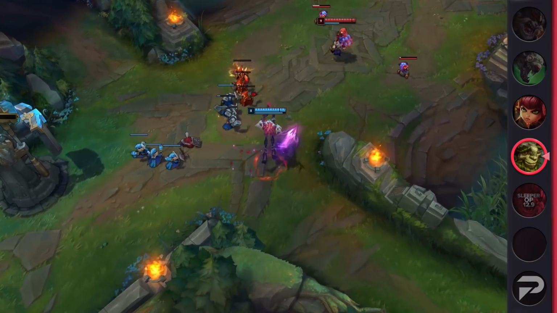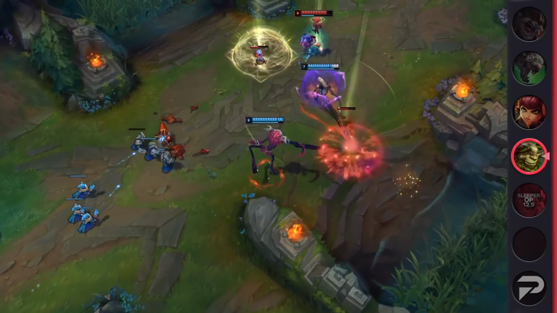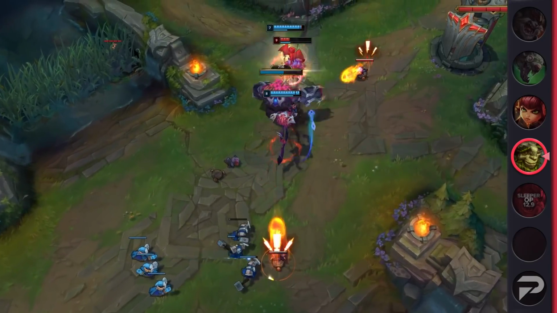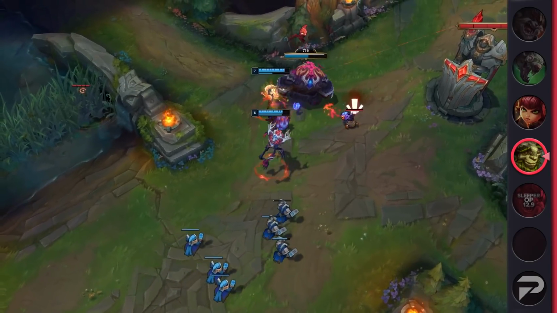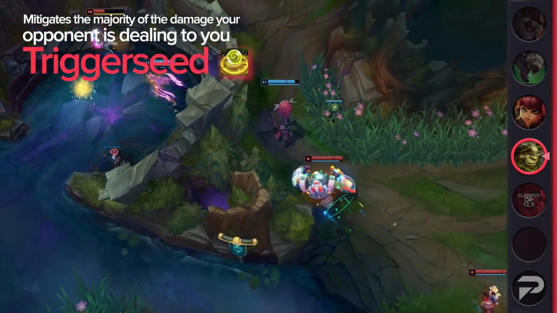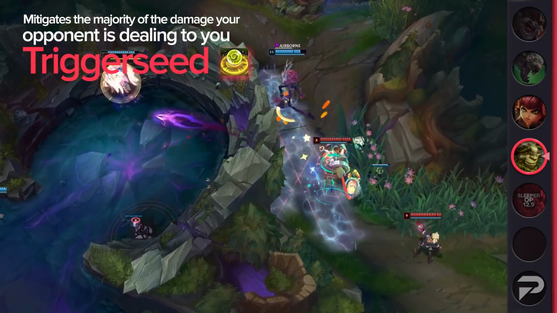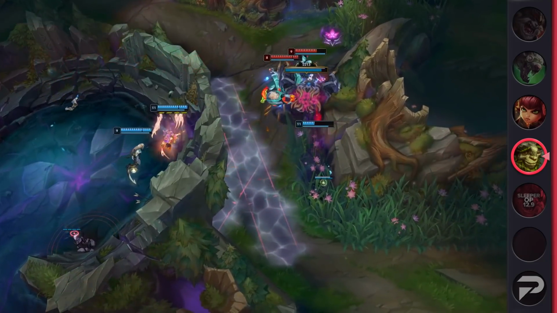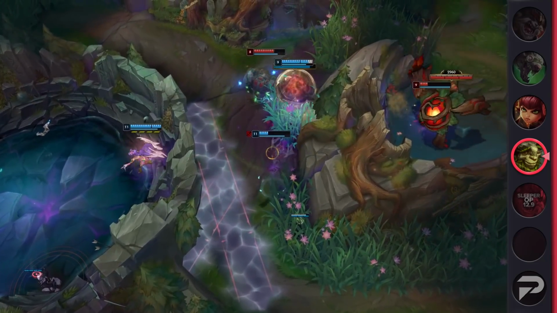In the jungle, Ivern's a pretty bad duelist. He's not a champion built for fighting people 100 to 0, but mid lane trading isn't all about going in 100 to 0, it's about short, bursty trades around each other's cooldowns. With his E, you're able to mitigate the majority of the damage your opponent is dealing to you. Then, you're free to return a big burst of damage back on your foe if you're able to get in range of the E's pop.